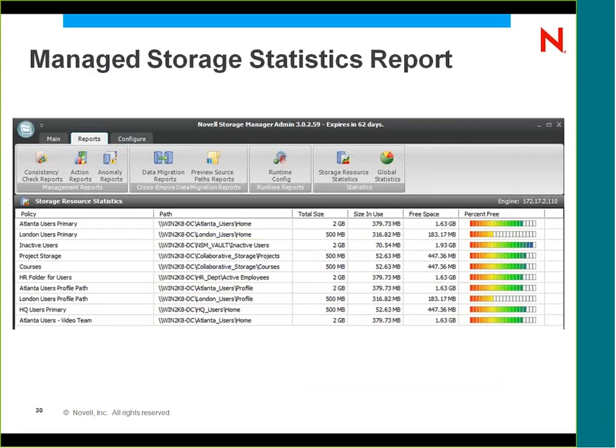This report shows my different areas that, based on the policies that I'm managing, so I can get a very good, quick view of my free space for all the different storage locations that are being managed based on the policies that are configured. Here I have home folder policies, an inactive users policy, projects, courses, my HR auxiliary policy, profile path policies, etc. Global statistics.